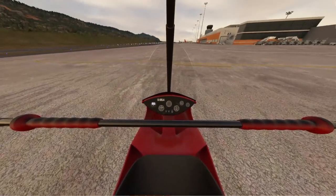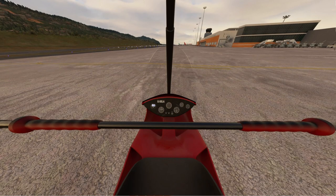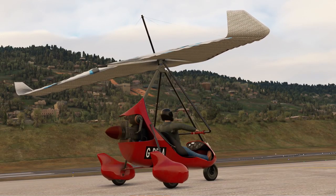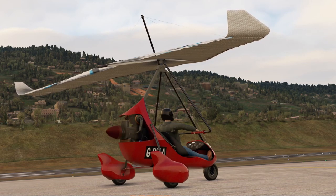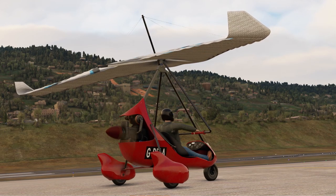In addition to that, while there is a parking brake, there's no parking brake button in the cockpit. So you're going to have to rely on B. Now something you'll find out in a minute is that this aircraft has yaw. Of course, you cannot see a rudder, and when I move my rudder pedals, not even the nose wheel moves. However, in the air, it would appear the aircraft does respond to my rudder pedals and yaw does take effect, while there is no movement on the aircraft.